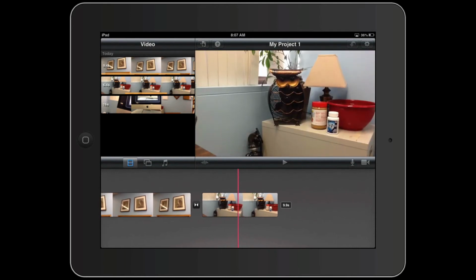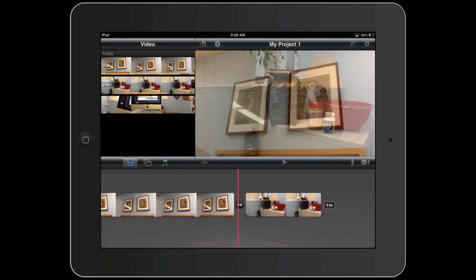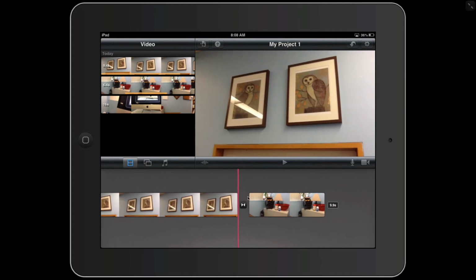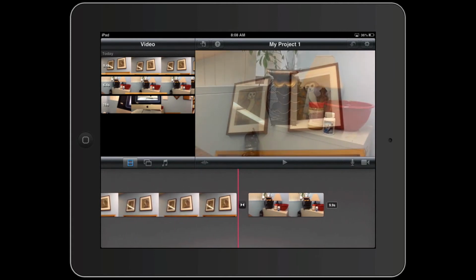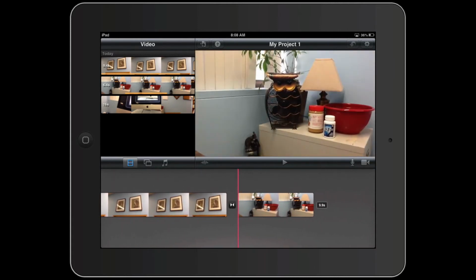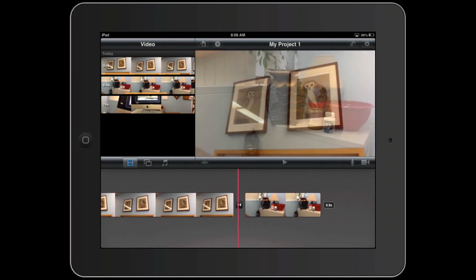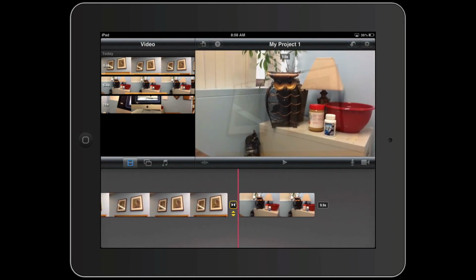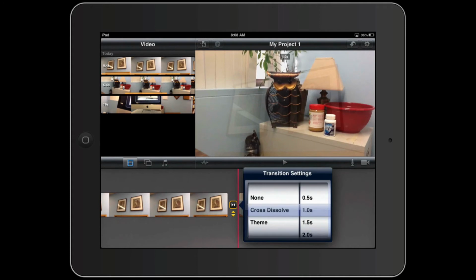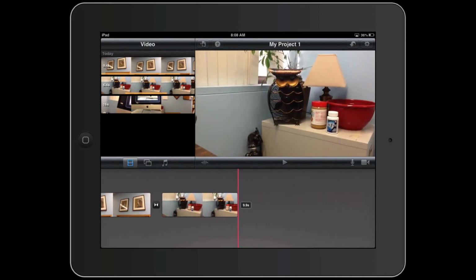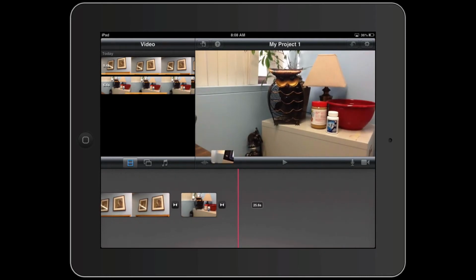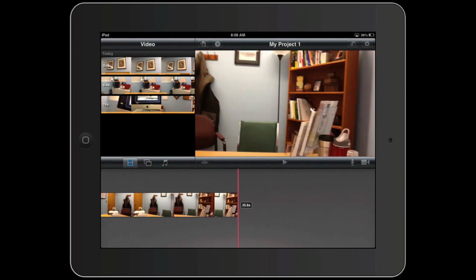What you'll notice is that it inserted a transition for me. This little sideways hourglass looking thing is a transition, and if I slide across that, I see that it's a nice little blurring transition. So that's great. There might be other options. If we double tap it, we can adjust the time of the transition and things like that. So let's get my last clip here, bring it into the window. There we go.